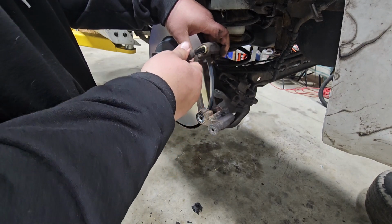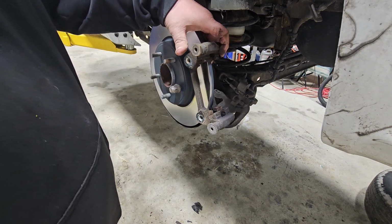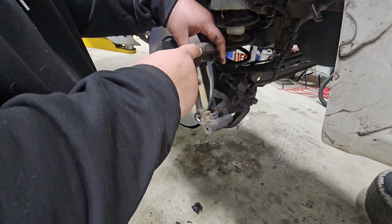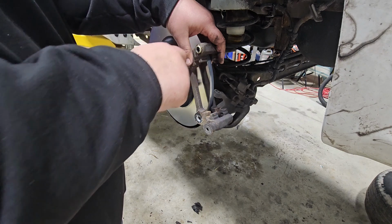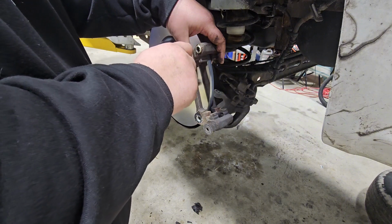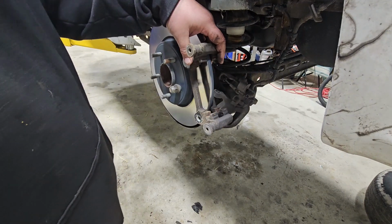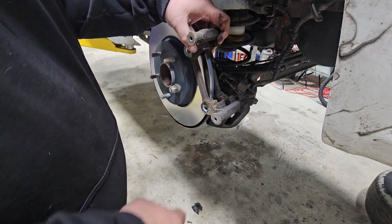I will put more grease on there, but it'll freeze up inside here and it won't move freely like this one does. Then you just push it back, and the little rubber goes back in the groove. It's basically a dust cover to keep dirt out of it. You just clean these up and re-lube them. If they're frozen, I get a drill bit that's the same size and run it in there to loosen it up and get some of the crud out of it, spray some brake clean inside, clean it out, put a lot of lube in there, clean this pin off, and then put it back together. It'll work good as new. It'll save you a lot of money on calipers, and you don't have to buy them all the time. A little bit of cleaning, good to go.